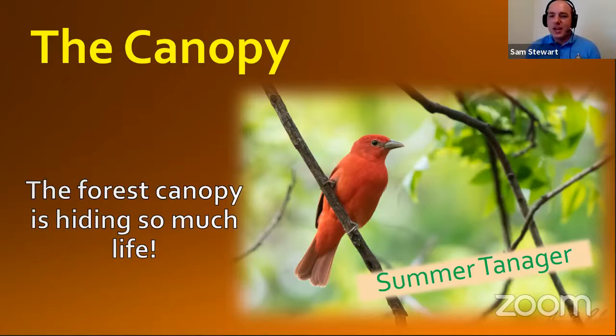That strong beak makes sense because there are some other birds in Missouri that have really strong, seed-cracking beaks, like the cardinal, and the summer tanager is in fact in the same family as the cardinal — even though the summer tanager only visits us a portion of the year when they have their young. They spend most of their time up in the canopy of the forest, probably singing their songs and looking for a mate. But they may also find their way down into other layers of the forest.